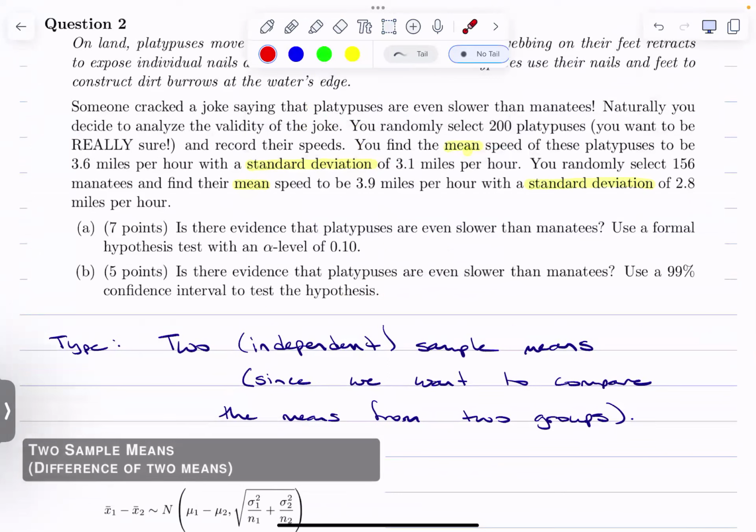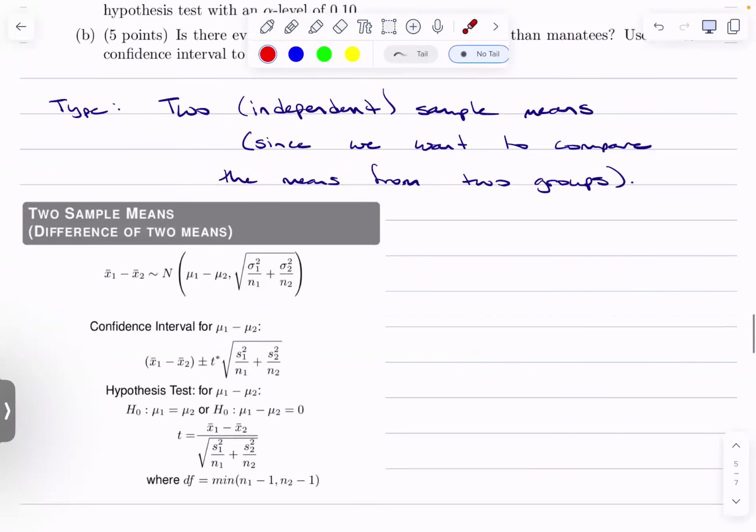I'm also going to jot down all the information that we're given. In this case, it's given in a blurb, right? Which can be kind of overwhelming. Sometimes I give it to you in a table, right? But a table that might look something like what we're about to make. But I wanted you to see it in a sentence, just so you'll be able to pick it out, even if there's not a table. Okay.